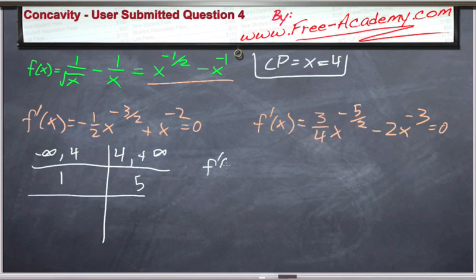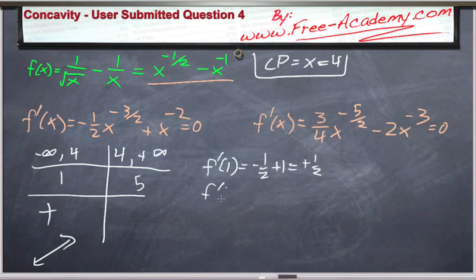So we'll find f prime of 1. I want to point out here that I'm not using 0 because we have, say, 0 to the negative 1/2 is 1 over the square root of 0, which is undefined. So we'll use 1, and I've already plugged this all into my calculator, so we'll skip straight to this. This is going to be equal to negative 1/2 plus 1, which is equal to positive 1/2. So we have positive here. The function is increasing from negative infinity to 4.